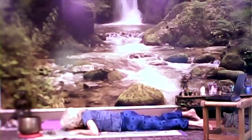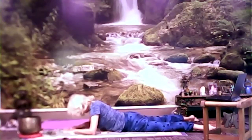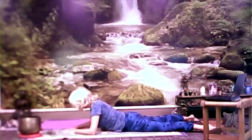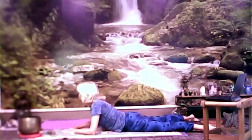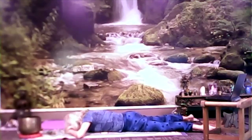Let's do the Sphinx today. Open the feet. Come up to your forearms and let your head lift. Feel expansion through the chest. Head way back. Relax the brow. Drop your jaw. And let the elbows open. Come back down and rest for a moment.